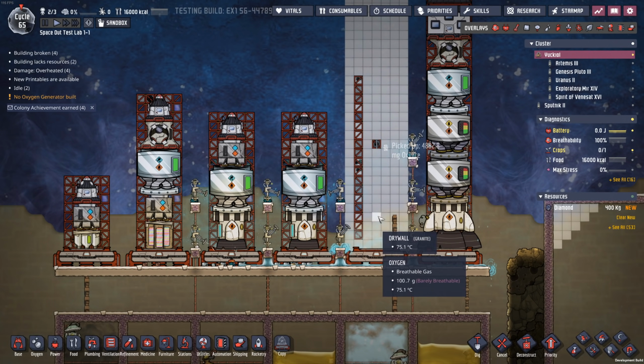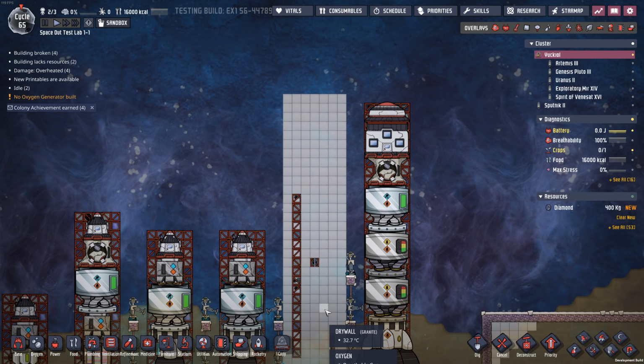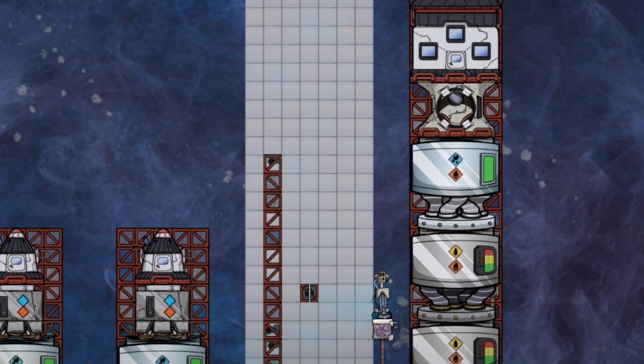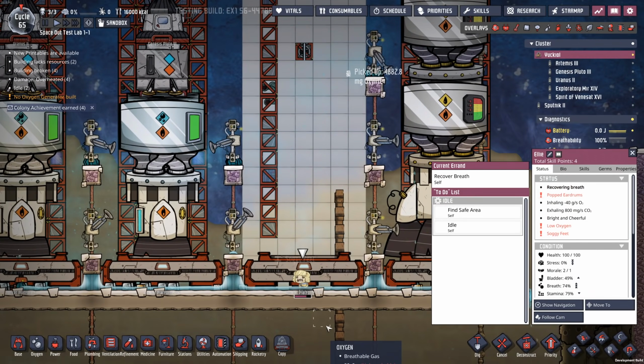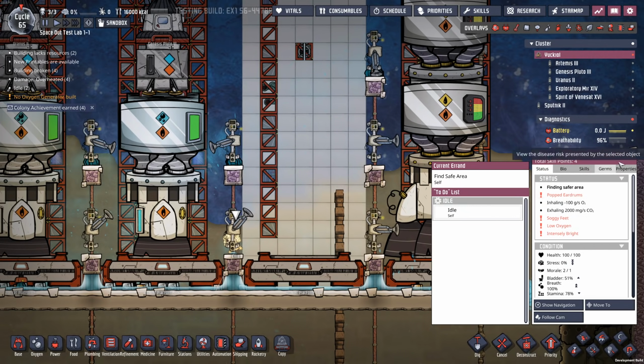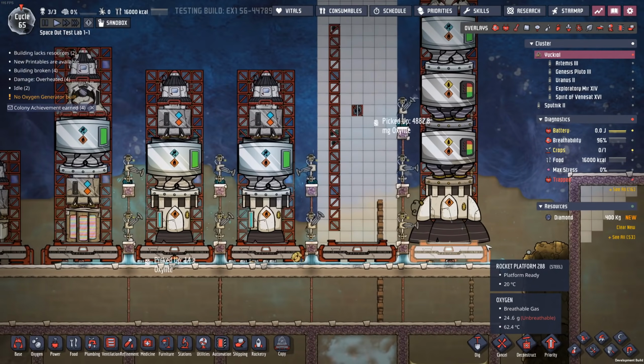At any rate, that's all I got time for today. Hopefully you guys have enjoyed this little episode here of Oxygen Not Included. Oh no, what happened, Ellie? Why did you just fall out of the rocket? What? Ellie? Clearly things are working as intended.